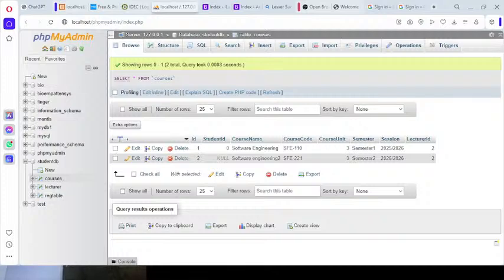Maybe there will be a semester table where these courses and these lecturers, all of them will come to semester. Because the teacher will teach in the semester, student will attend course in his class in the semester, or however it is. So you have to play around with the entity diagram with the table you design. When you design a database, you draw a diagram, especially when it is SQL. You must have this entity relationship diagram because it is the relationship that separates SQL from no SQL. I hope you know that.